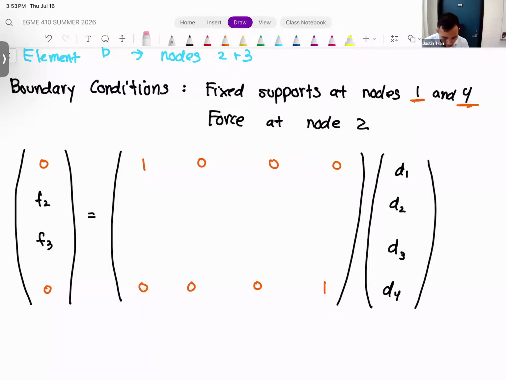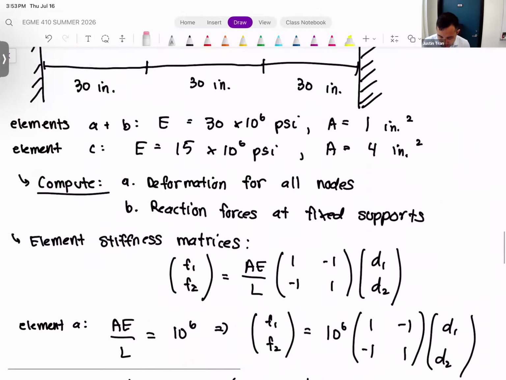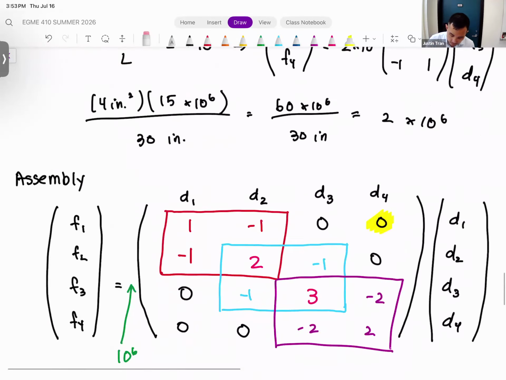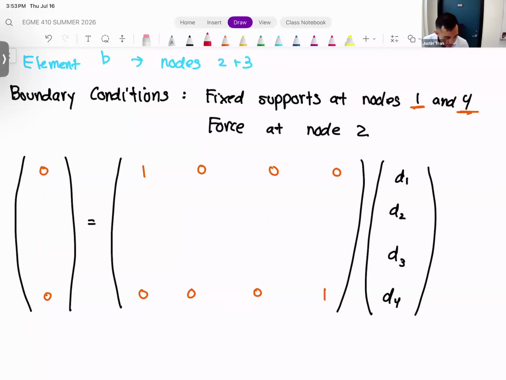Next, let's apply our force. Our force here is being applied on node 2. Let's check the direction, so let's go back up to the figure. You can see from the figure that the force is going to the right, which is in a positive x direction. Let's apply that here. Remember, for a force, we don't touch the matrix, so the matrix is left alone. The only place where we apply it is in the forcing vector on the other side. So for node 2, we go to the second row and apply our 3,000-pound force there.